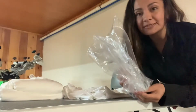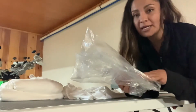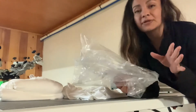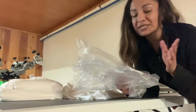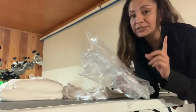Since one of these bags that we ordered our sublimation blanks in is empty, I will be using this bag to put all of her t-shirts in after I check them, and then it'll fit nicely in here, and I'll tape it up. I will be shipping it priority mail, so it should fit nicely in one of the priority mailboxes. I'm just going to get that from the post office.